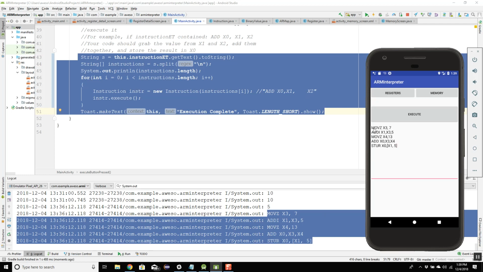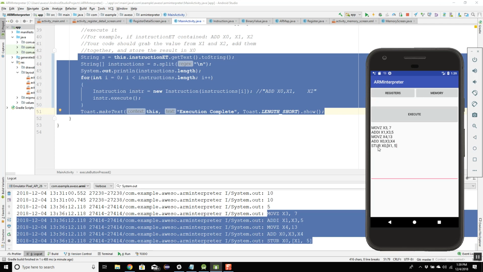Okay, so move Z. So we're moving a 7 into X3. Then we're adding whatever's in X3 plus 5, storing the result in X1. So we should have a 7 in X3. We should have a 12 in X1. Then we're moving 13 into X4. Then we're adding the 7 plus the 13, giving us a 20 in X0.